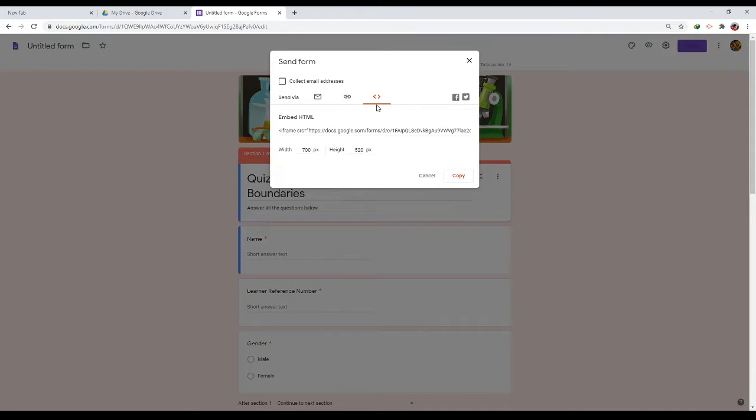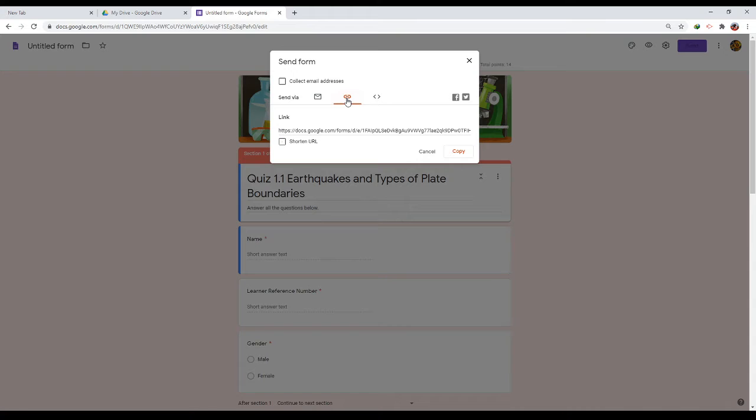So for now, the easiest way to send is via link. Makikita po natin dyan na meron pong lalabas na link dito na napakahaba. So, ang gagawin po natin, dahil napakahaba niyan, ang magiging problema niyan, ang bata, kung hindi natin ibibigay yung link online, ang pangalawang option niya is i-copy niya isa-isa yung mga letters, which would be very prone to error kasi nga napakahaba ng link. So, what we could do is to shorten URL.